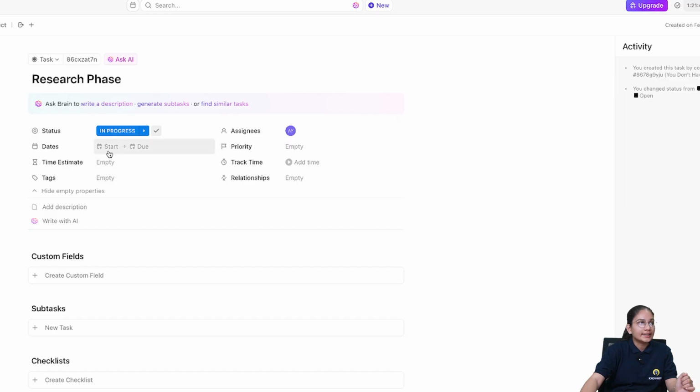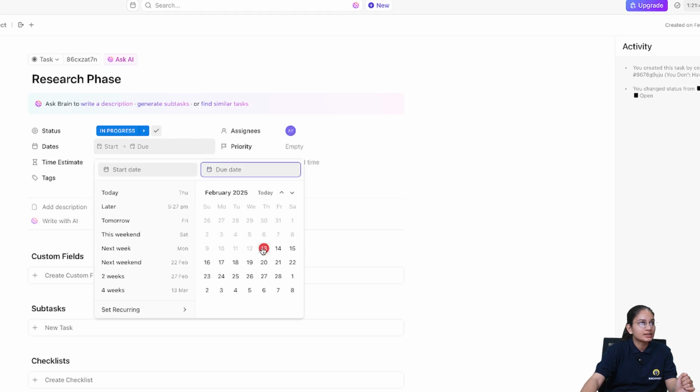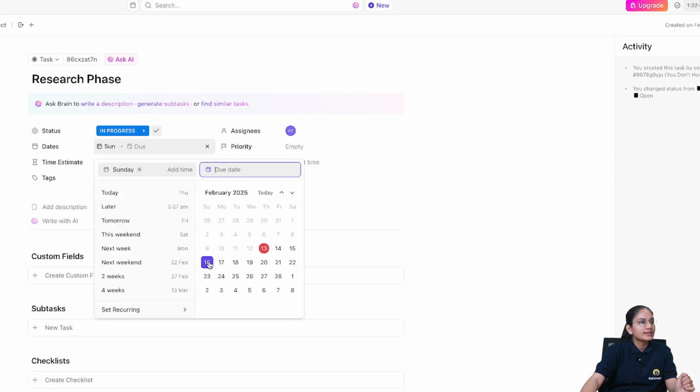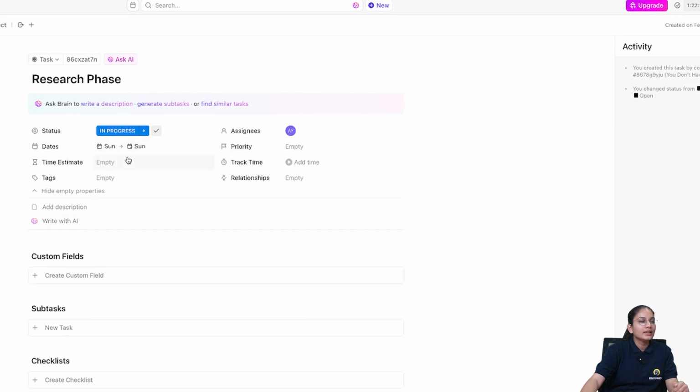Now you can add date. For example, this task is starting today, and then it will go on to start it today. Okay, now due date is 60. So I've added on what date it is starting and when it will be getting over. So accordingly, when you will see in your list, right now it is in progress, and according to the due date, you can move it or it will get moved. Now time estimate, you can write for, okay, it gave me an option, so we'll keep it 4 hours.